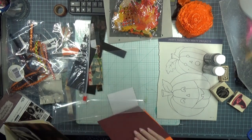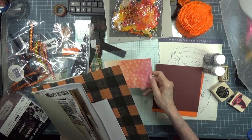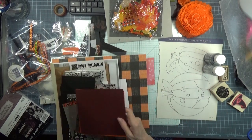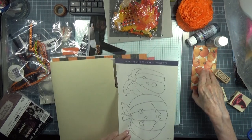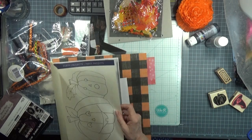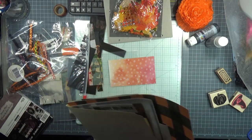Some pieces of paper. Okay. Some pieces of paper obviously can be used. And this, I didn't realize that I had. Maybe. Alrighty.